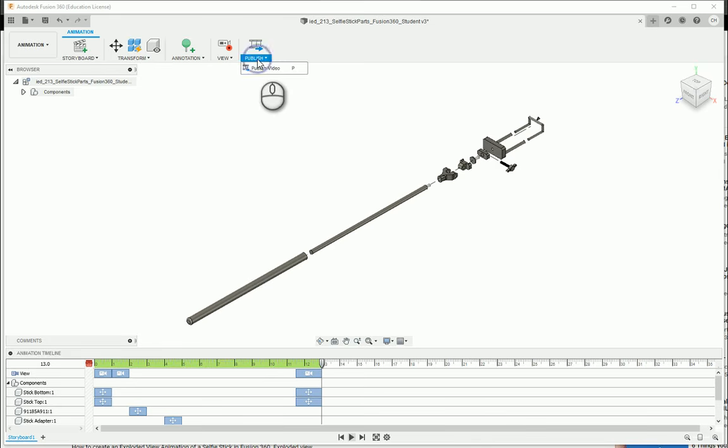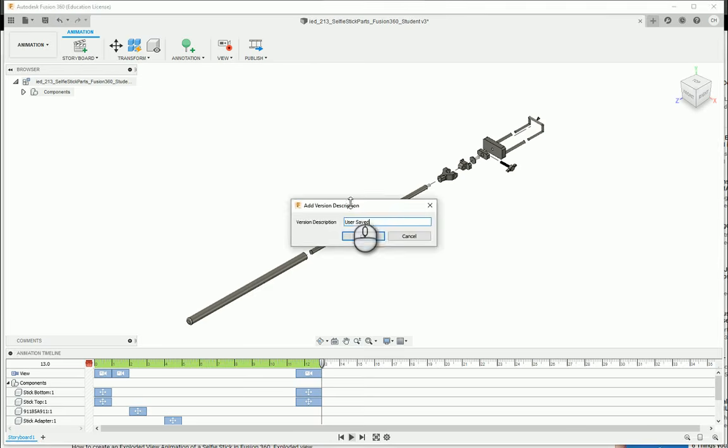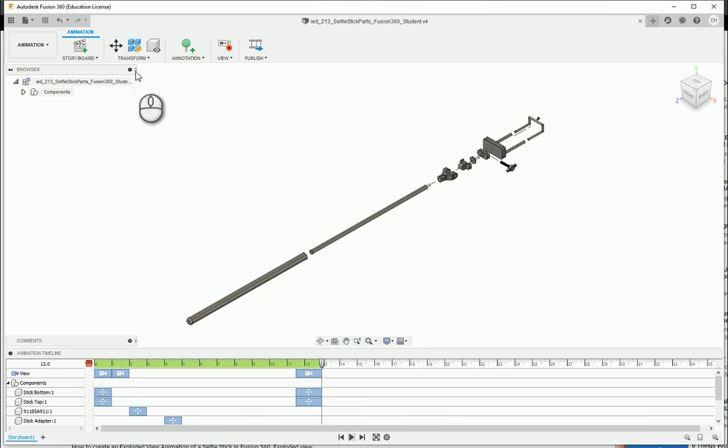You can always publish a video as well if you want to publish some animation of that to show to a client or anything of that nature. But really, when you hit the save button, you're going to be able to go forward and create a drawing from this. And this is the process that we would take. You're always welcome to take a look at some of the auto explode methods, but in past experience with some other CAD programs, the auto explode sometimes still requires you to do some manual explosion, and that's why we focused on a manual explosion method in this video.